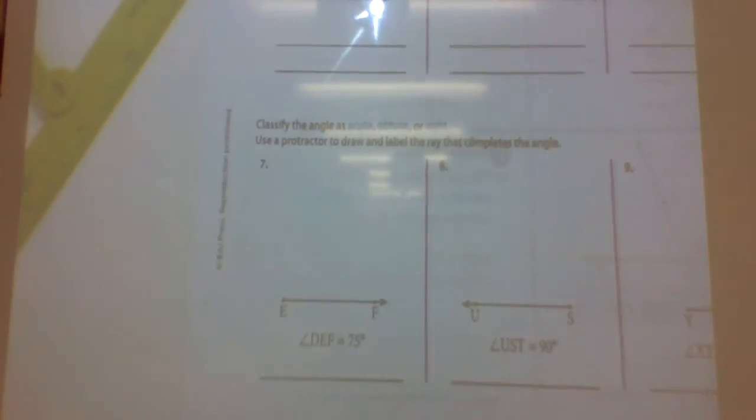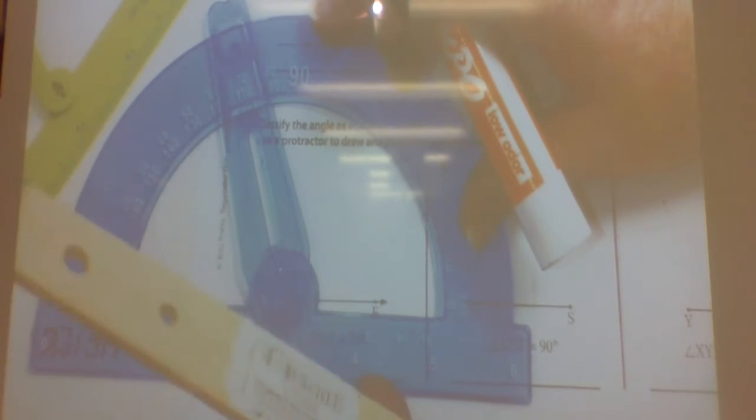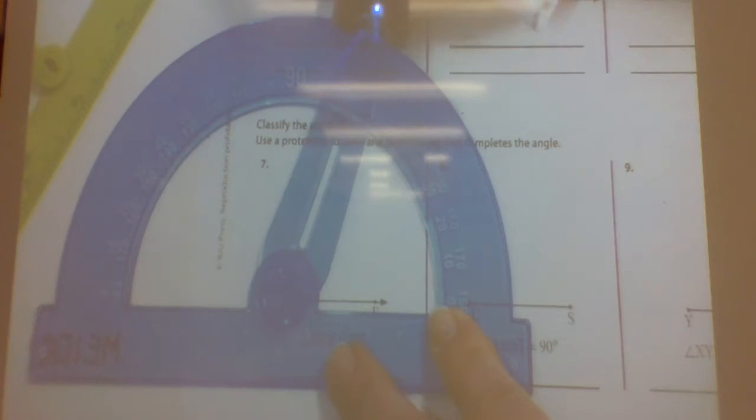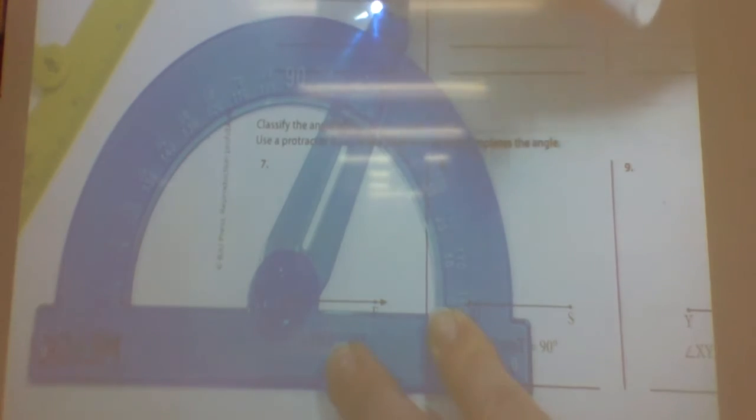Okay, this kind of protractor with the line in the middle, again, you put the vertex in the circle right there. Can you guys see that? I'm putting the circle inside the circle and lining it up with 0. And then we want it to be 75, so we come over between 70 and 80, that mid mark. You can see it up here in this top section. There it is.